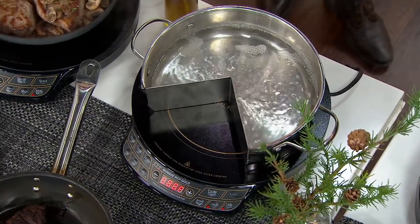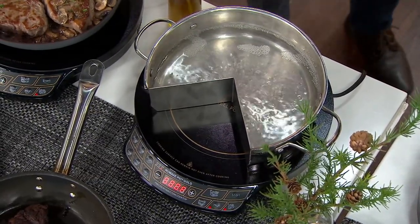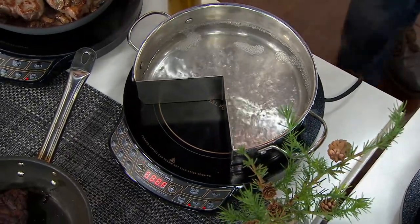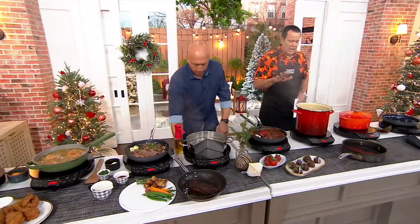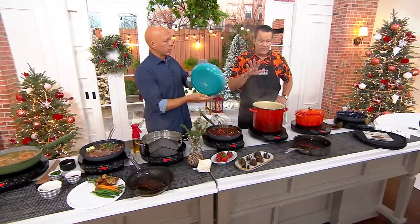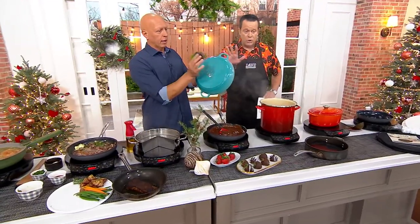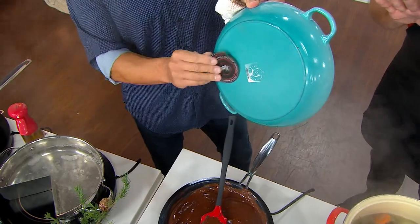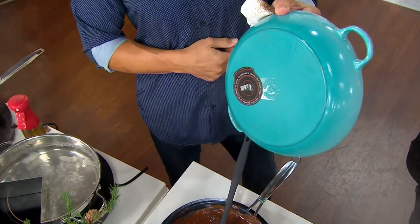Now, if you don't have induction in your home and you're just buying this for the holidays, so you have an extra cook surface, it's going to be a game changer for you. Now, we're down to fewer than 5,000 available for the year. If you have anything from Le Creuset, it's going to work on here, because remember, cast iron will adhere to a magnet. Take your refrigerator magnet, put it on the bottom there. If it sticks, it's good to go.